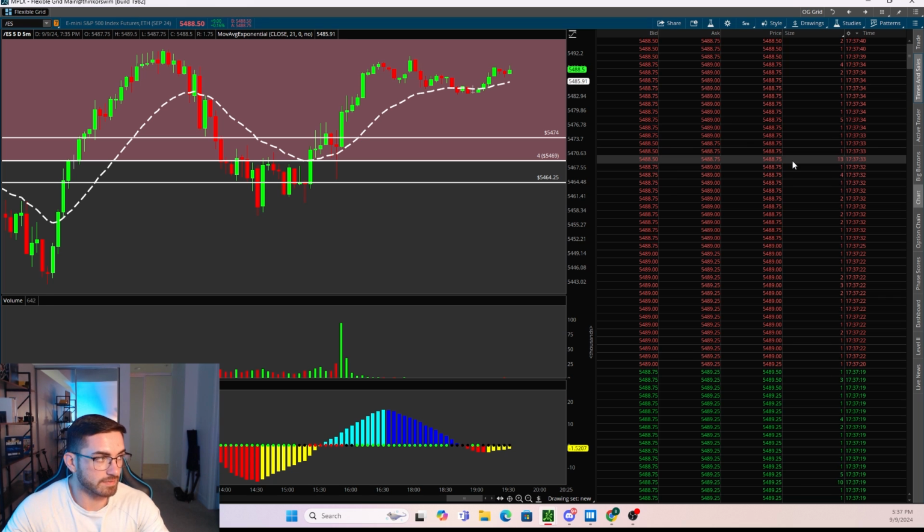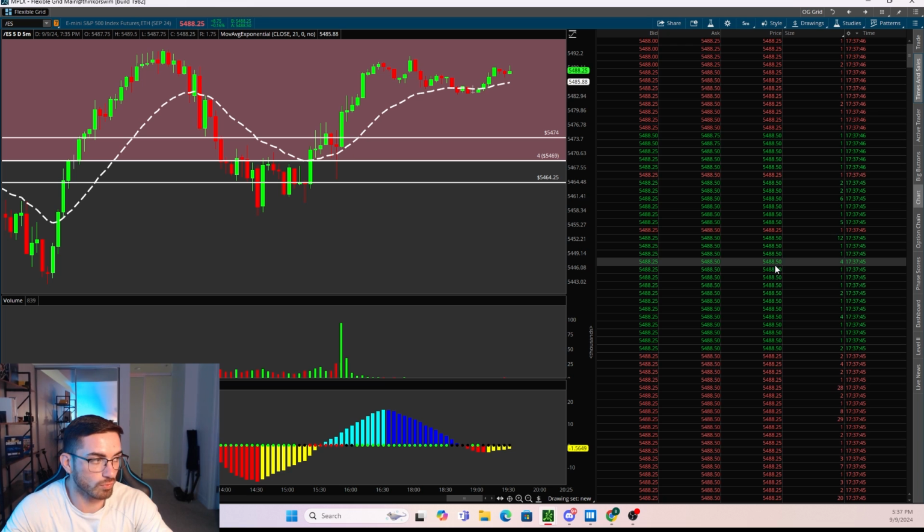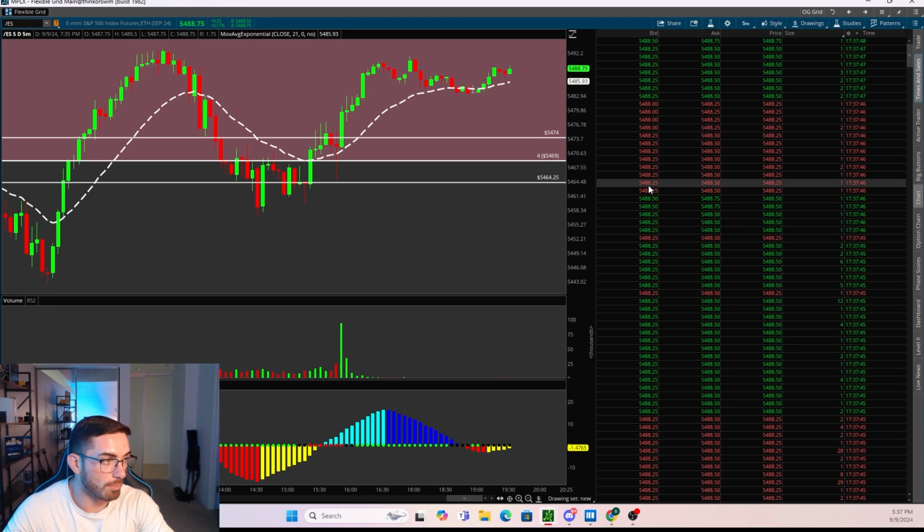But here's the tricky thing about time and sales. Just because it's red doesn't mean it's a sell order, and just because it's green does not mean it's a buy order. It'll only pop up red if the order was lower than the previous order. So we can see this one was 54.8850 is where they ended up getting filled. All of these were 54.8825, so they're all red. But as soon as we get above that level, 54.8850, they then become green. This one went to 0.75, stayed green, and then right back down to 50 and stayed red. So just by looking at the price, we can't really differentiate if it's a buyer or seller. That's why we have to add the bid and the ask, because remember, these are aggressive orders in the market.